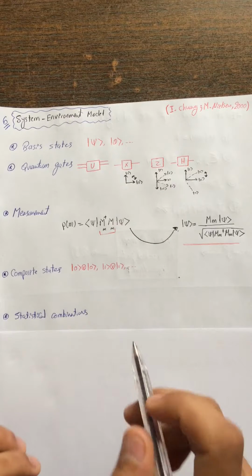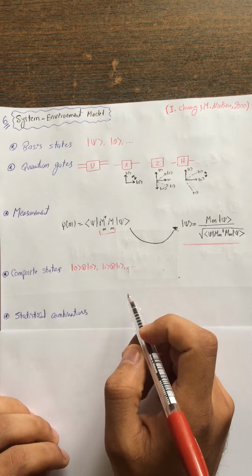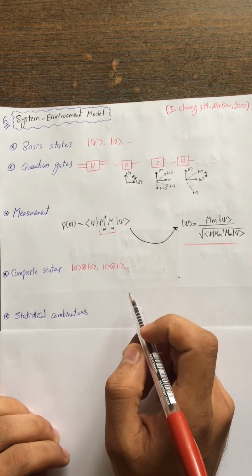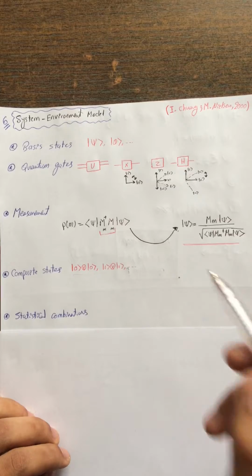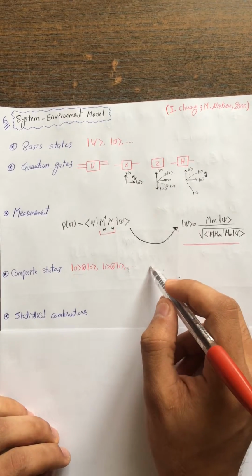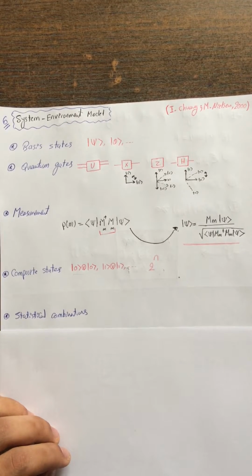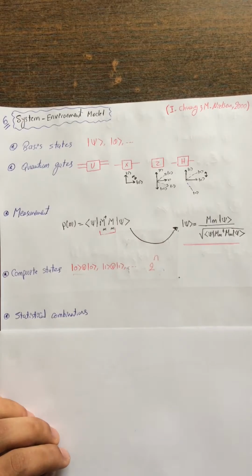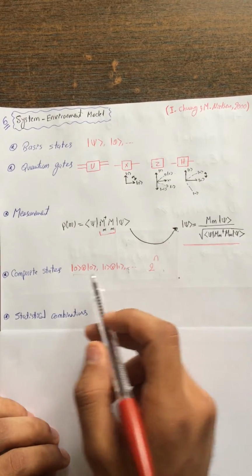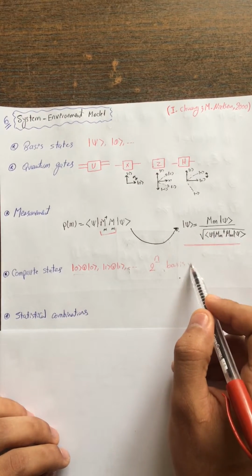Another factor here is the composite state, and those are the ones that we will see a lot from now on. We have tensor product states that are expanding our state space, or expanding our Hilbert space, and you can see that they scale with the number of strings that you have. For example, if you have a tensor product of zeros and ones, you have a four-dimensional Hilbert space, because now you have two states. This is the number of states, and these are the number of basis vectors that you have.